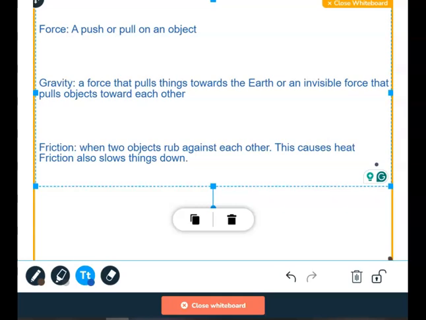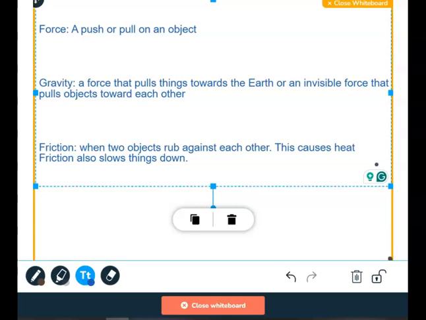And depending on how much pressure you put on your brakes, your car can slow down very slowly and gradually or immediately stop, which is what I wish that lady that was behind us would have done, but she did not. She kept on moving. And then she stopped when she ran into us. But friction. Friction is when two objects rub against each other.